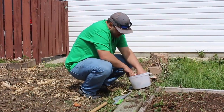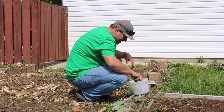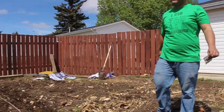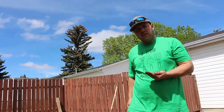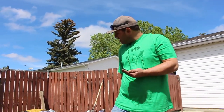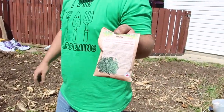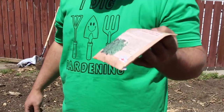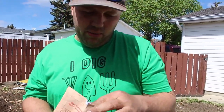A couple more rows, and then we'll have to wait a bit and bring the tomatoes out in a couple weeks. We'll have this area and we still got that area over there. Are these the purple top? Yep, they sure are. Green beans — bush variety. I always go with the bush variety. They're a nice big bean and they grow really good in this area.